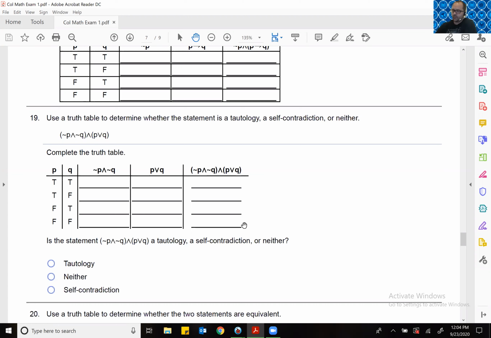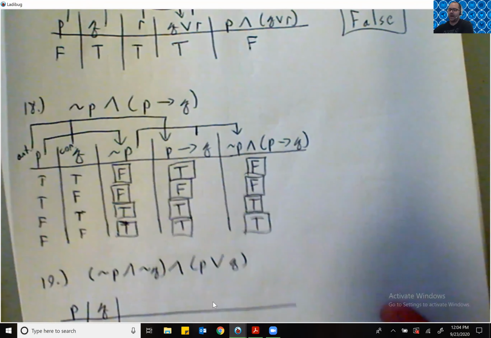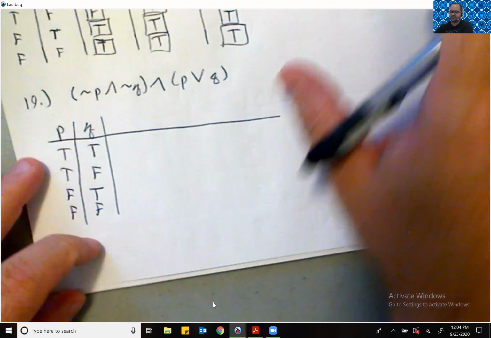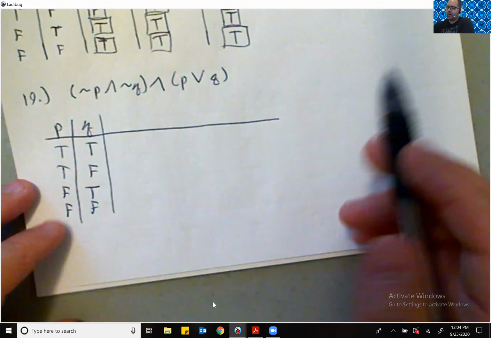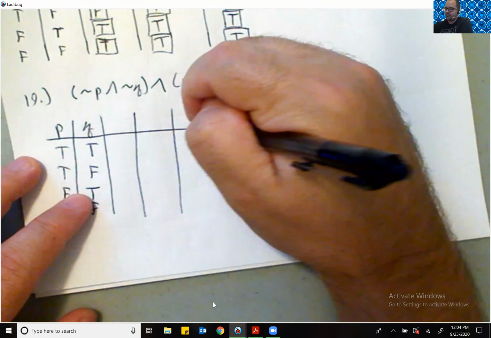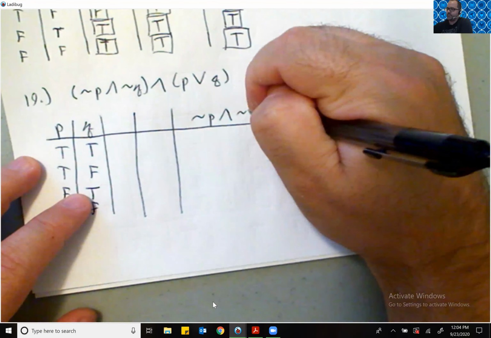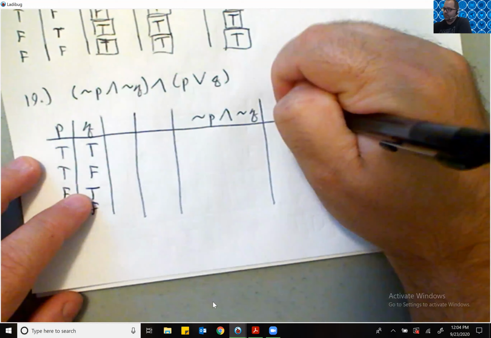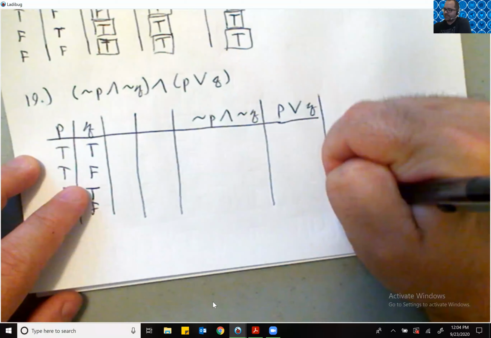Now, this is one where I think the exam does you a disservice because I think it's missing some information that's pretty important. This is why I always talk about my order of operations, because it's trying to skip a step. And sometimes that's a lot to try and keep in your mind. So I think it's missing 2 columns before we do the negate P and negate Q column and the P or Q column. And then last, we'll do the whole thing.